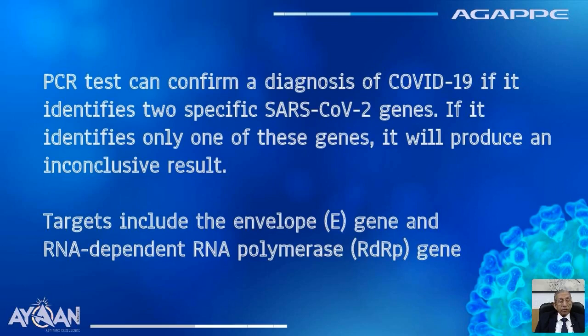Now, there can be three test results. A positive test means that the patient is positive, there is no difficulty in that. Then it can be a negative result. A negative result means that either your sample taking and transportation may be wrong, or there may be something wrong in the actual testing, etc. We don't know. Therefore, a negative test does not rule out positivity of the patient. And then there will be an intermediary, inconclusive test. An inconclusive test also should be treated as something like a positive.